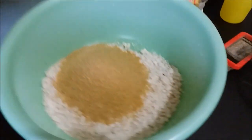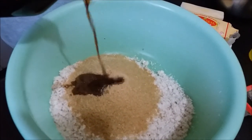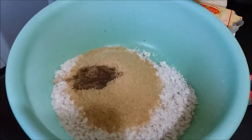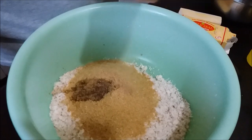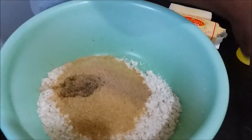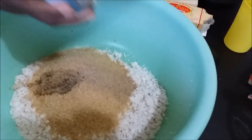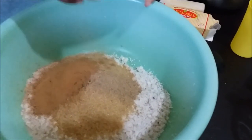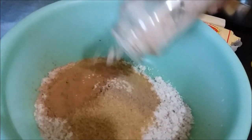And so we're going to need to flavor this up. We're going to put in some vanilla, not too much to make it too wet. I should have had some of that yellow almond, but I don't. I have to go a little bit over with the nutmeg, because it needs a little more. I'm going to put in about a teaspoon of nutmeg, almost a tablespoon of cinnamon, and probably half a teaspoon of mixed spice.